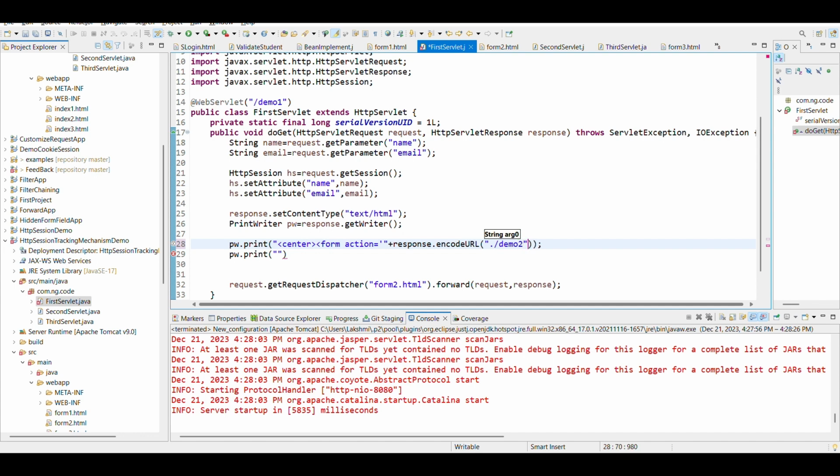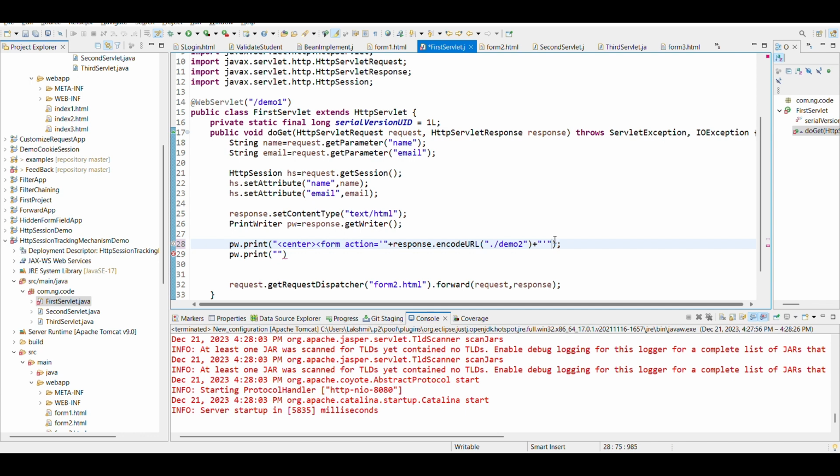So let me say demo2. Okay, so now we are specifying the URL here. That's why we call it the URL rewriting mechanism.